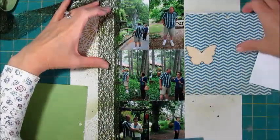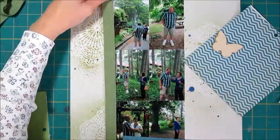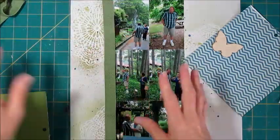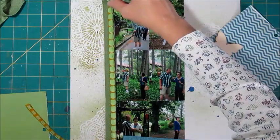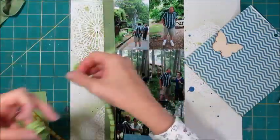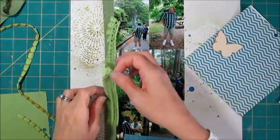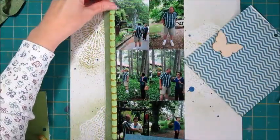Now down here on the side, instead of paper, I'm considering using trim. So I have some really pretty trims. I find the prettiest trims come from the stamping stores for card makers, because they always use beautiful trims. So I'm just experimenting with some different ones. This lacy one, which I only have just enough of for the layout, is from Webster's Pages, and I really thought I would like it, but once I got it down there, it seemed a little bit too busy.